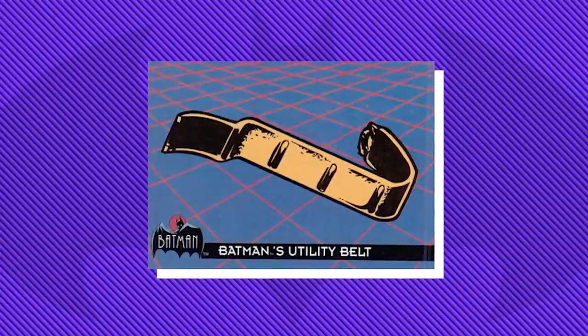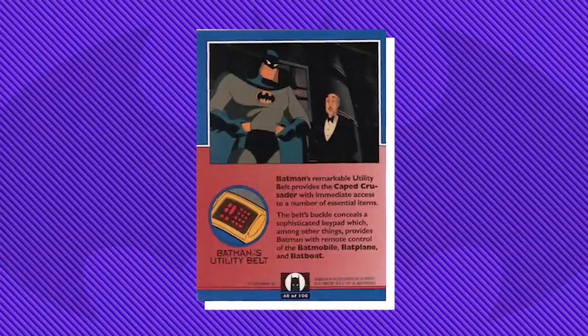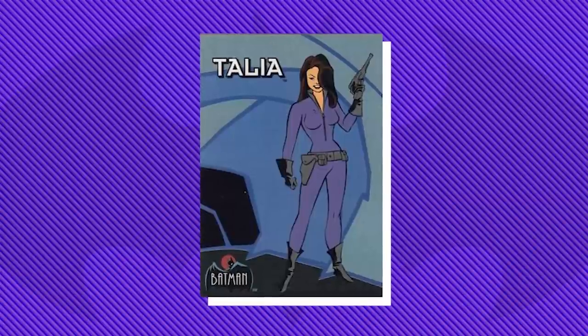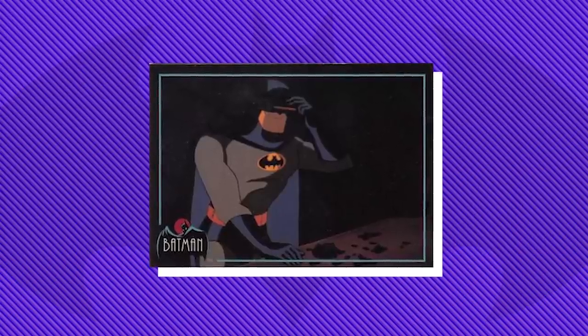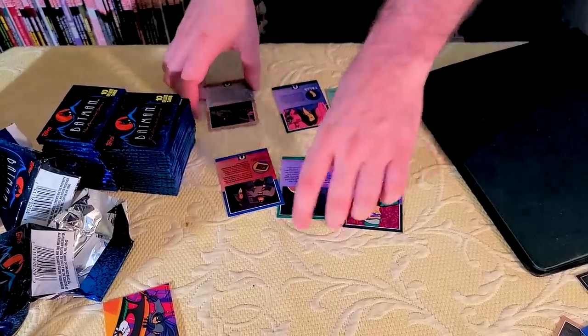The belt's buckle conceals a sophisticated keypad, which among other things provides Batman with remote control of the Batmobile, Batplane, and Batboat. So like I was saying earlier about the style guide art not really looking like the show, this Talia is a pretty good example of that. That doesn't look Bruce Timm at all. And then we have another one from On Leather Wings, Batman using his Cyclops vision, looking like an X-Men. We got six new cards out of this. I'll just stack them to the side for now. It'll save up some time.